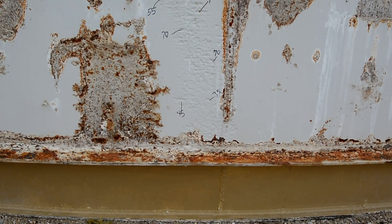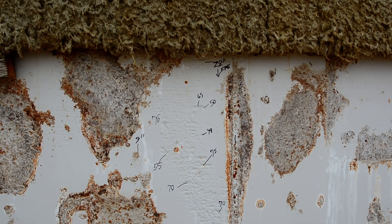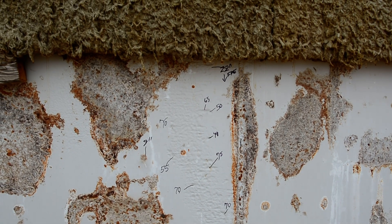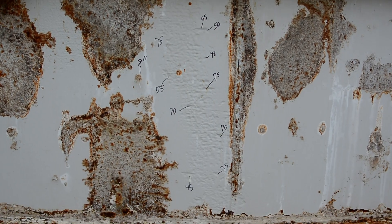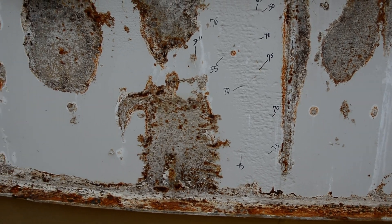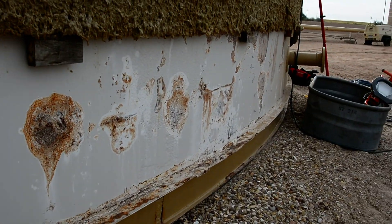What I wanted to show you is when they removed this insulation to do some work to convert this tank from oil to condensate — natural gas condensate — I can see that this tank has had some corroding events going on, some CUI, corrosion under the insulation, as I show it to you, hand left and right.